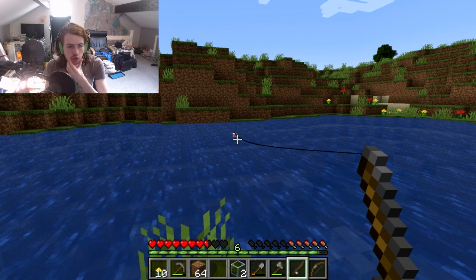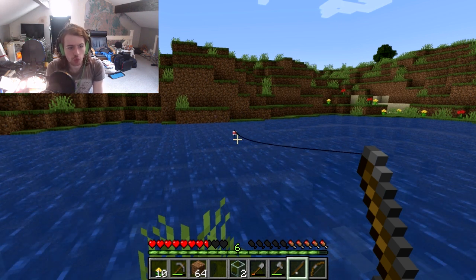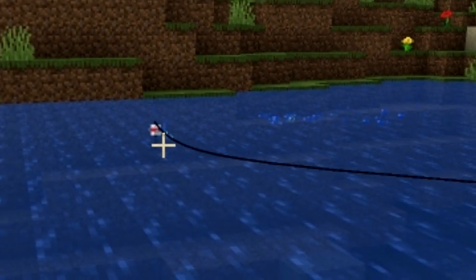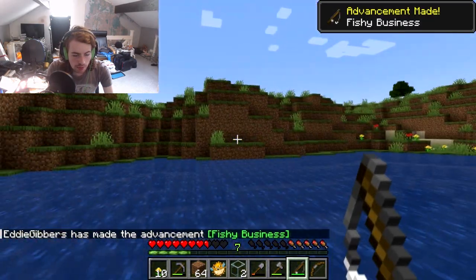The one thing I noticed about the new updates, I think it's the aquatic update that has actually been shown, is that there's going to be a particle trail soon, so it should indicate that a fish is coming. There it is. And I get a puffer fish.